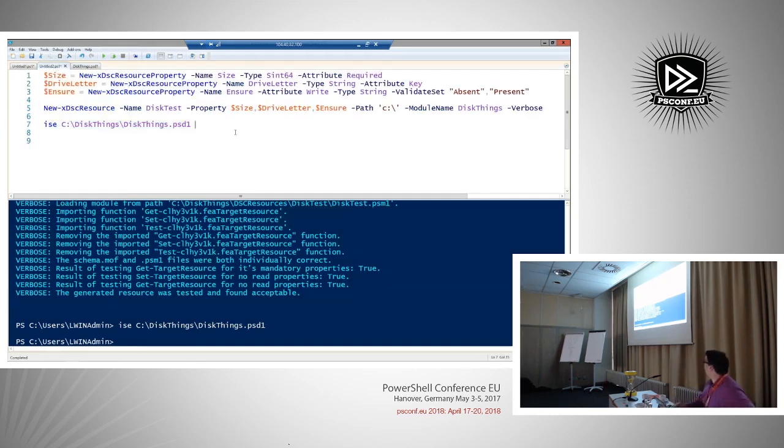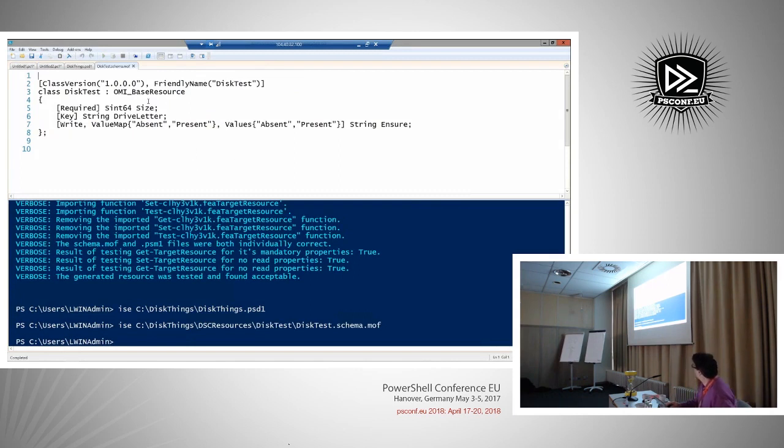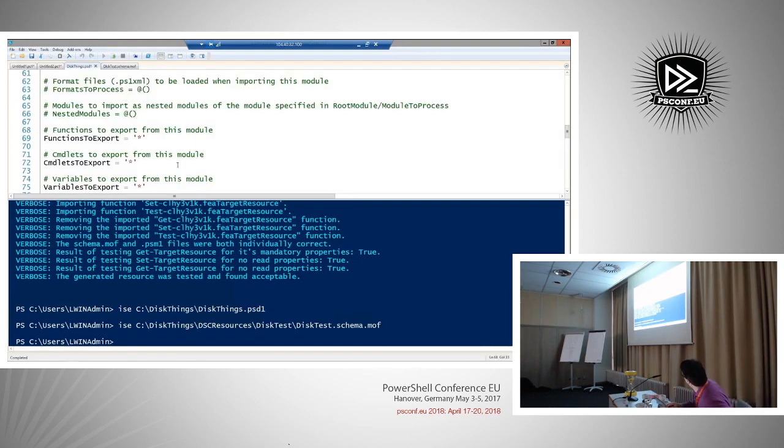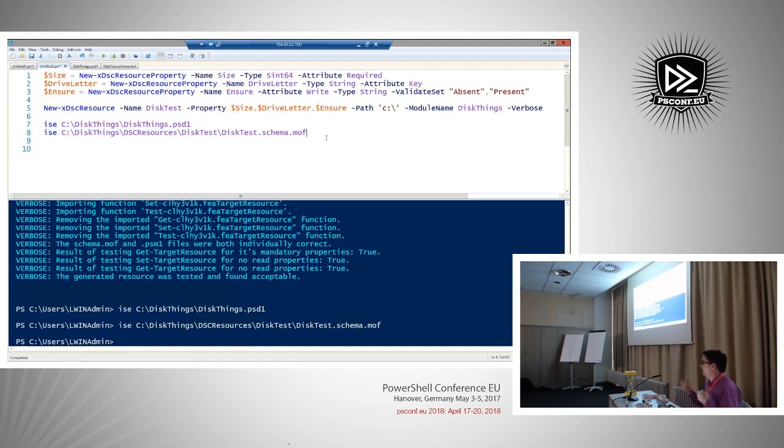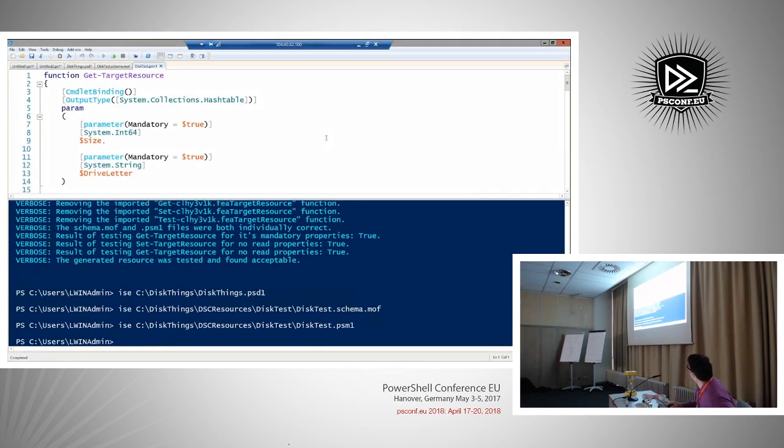So we've gone ahead and we've looked at the manifest file, but the other thing that it will create is your DSC resources directory, and in there you'll have the manifest for it as well as the schema mock. So this is actually what creates the class resource for the DSC resource, so it knows how to look it up and import it into the DSC configuration. The other one that's really important, and actually is your most important, is the PSM1 file. This actually creates the basic constructs for your DSC resource.